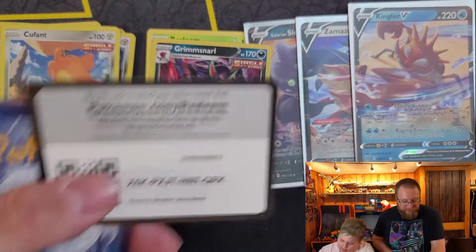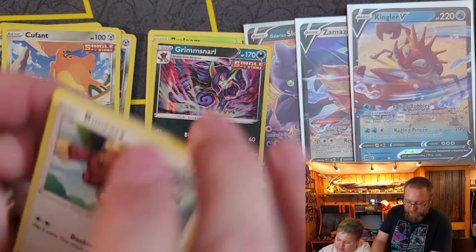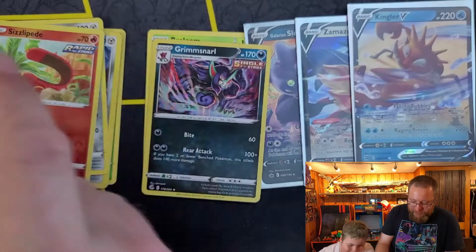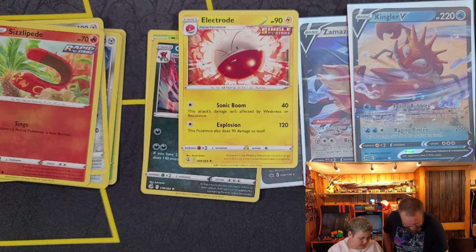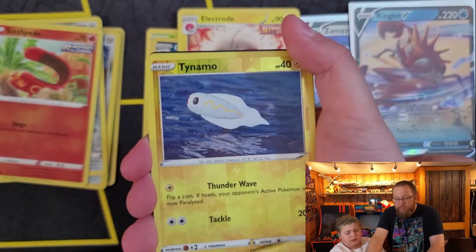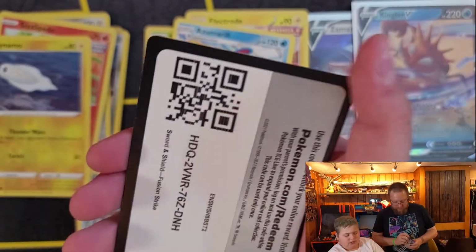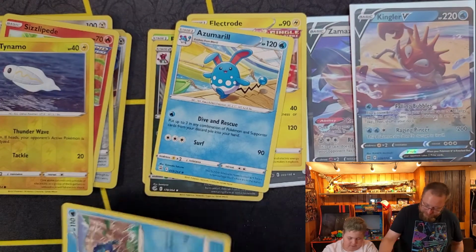I missed. Code card. Why were you so hyped about a code card? Bunnelby, Basculin, Grubbin, Mankey, Krokorok, Marshadow, Heatmor, Cook, a reverse holo Sizzlipede, and a non-holo Electrode. Oh no. Ooh, nice, Tynamo. Shellder, Zorua, Caterpie, Drilbur, Tynamo again, Azumarill, Dark Energy, Pidove, Cloyster, Sponge Gloves. Code card?